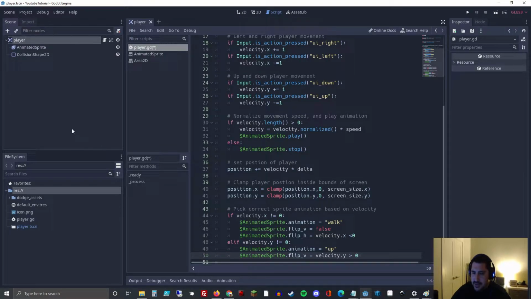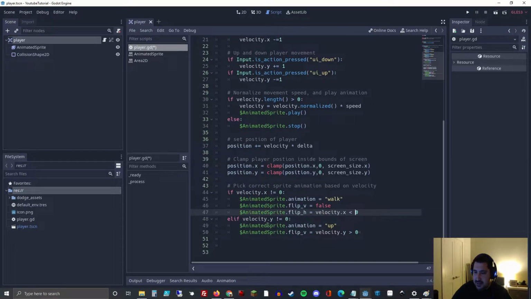All right, let's step over this code real quick. If the velocity for x, our x-axis going left to right, does not equal 0, we want to do the walk animation, and we'll say flip vertical is false. Animated sprite flip horizontal equals velocity.x less than 0, so we will flip horizontal.